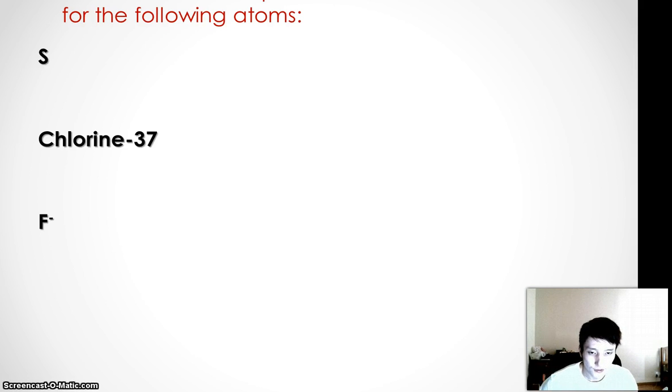Okay. Fluorine ion, anion. 1 minus charge. Fluorine is 9 on the periodic table. The atomic number is 9. It's a minus charge, so we have one more electron than normal. So we have 10 electrons. For the neutrons, fluorine's atomic mass is 19, so it will be 19 minus 9 protons, so 10.